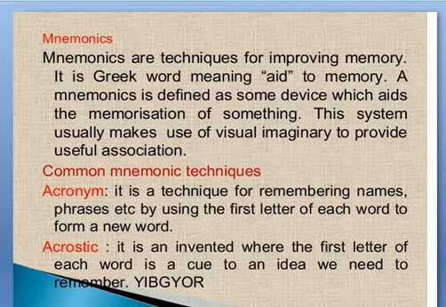Acronym. It is a technique for remembering names, phrases, etc. by using the first letter of each word to form a new word. Acrostic means it is an invented sentence where the first letter of each word is a cue to an idea we need to remember, like Vibgyor. With the help of this we can learn the names of the colors.